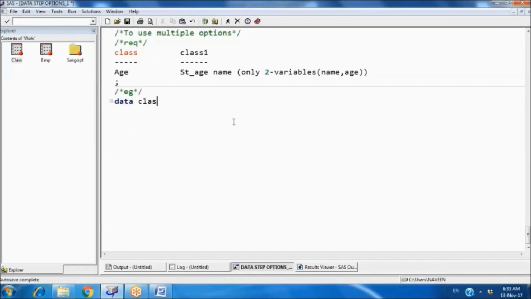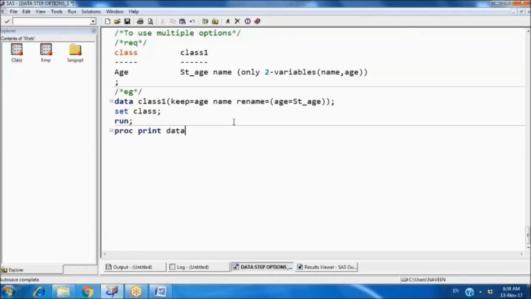So then data, new data set name, within the parentheses. First you can use the keep option. I want to keep only age, name. Next we can use the rename. Age is equals to student age. So class is the source data set. Okay.